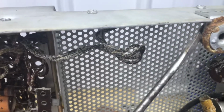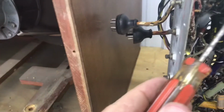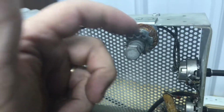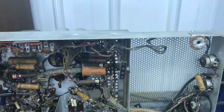It's like all four of the feet, little cushion feet that set down in the chassis right here. They're all disintegrated and breaking apart. That just threads in, so we'll need some new feet on those. Hey, we're a long way from that though. Not worried about problems like that.